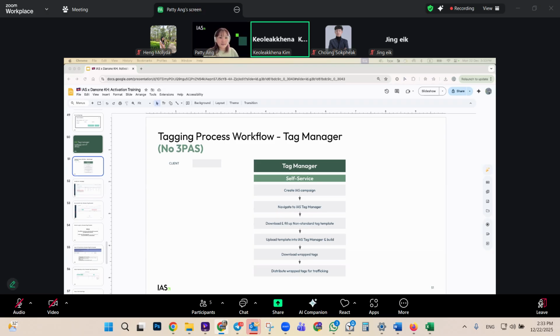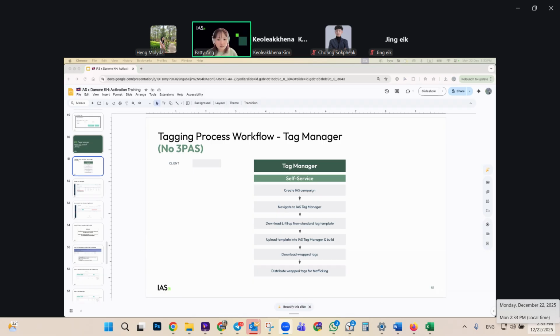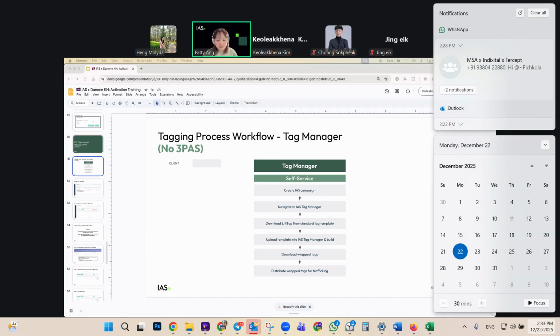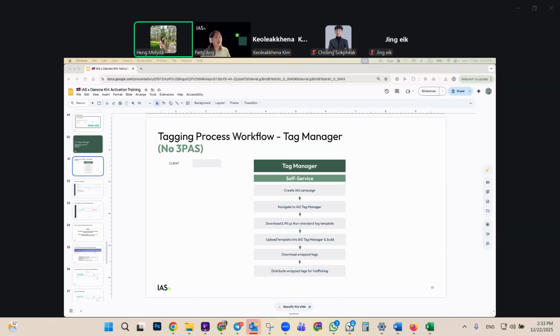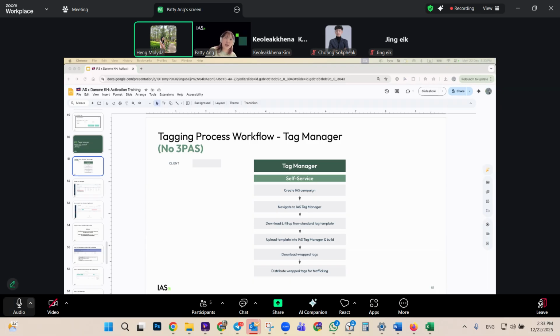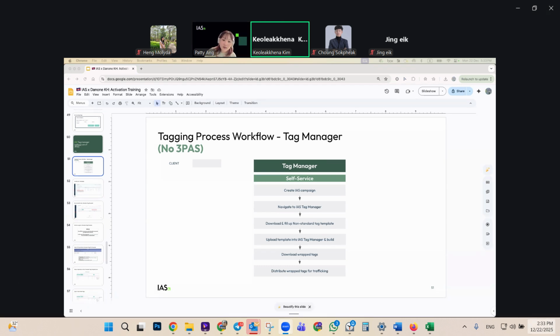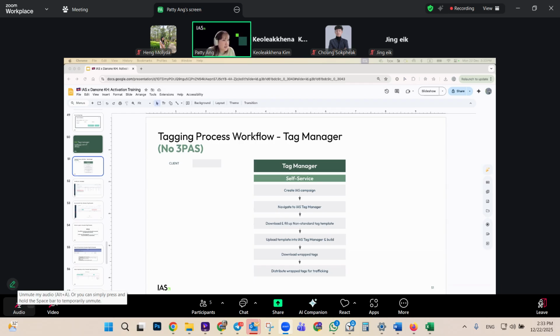Yep, thank you. Morita, do you have any other question? As for the setup in 2026, may I have your advice whether it should be ready 1 week in advance or what for this one? Just to check, do you mean the creative, or is it for activation? The connection. Okay.